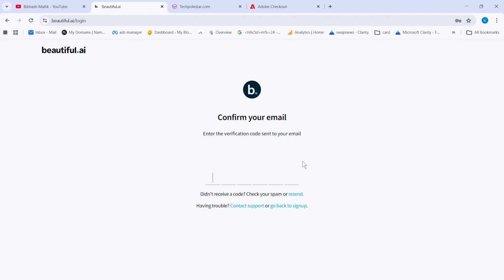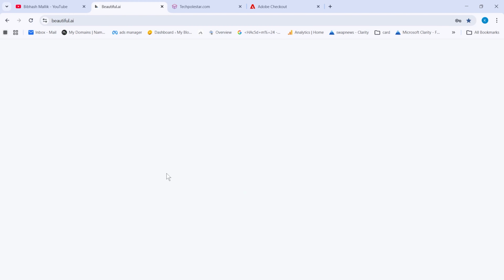After that, we need to verify our email address. So check your email address for OTP verification. Go to your email address and copy the OTP, then paste it here. It will automatically redirect you to the Beautiful.ai homepage.